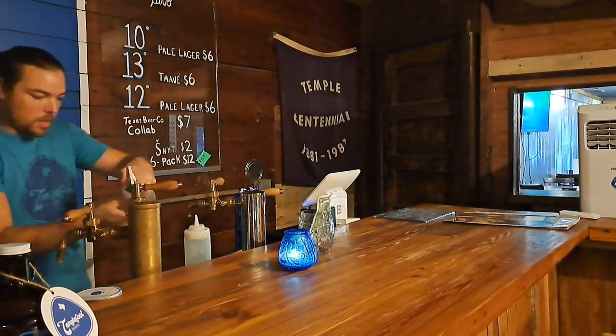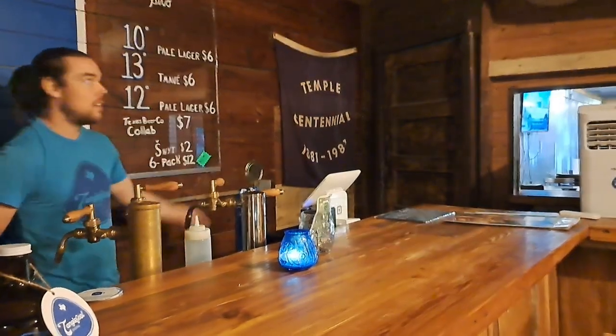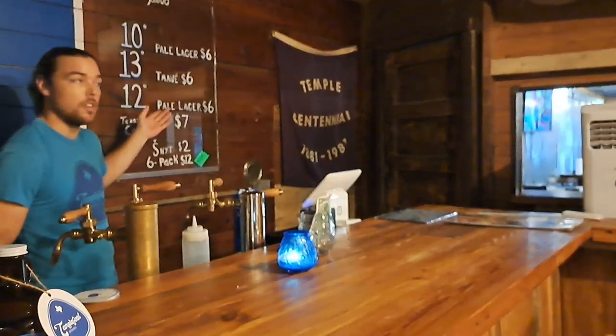Sanitize these bad boys. All right, so we've got four beers, technically three of them I brew here in house.